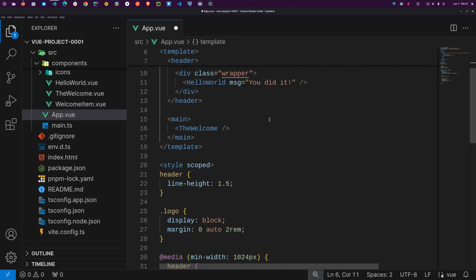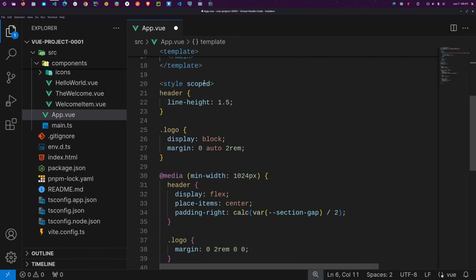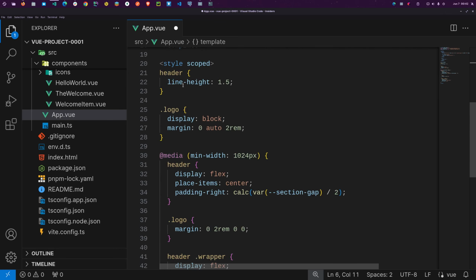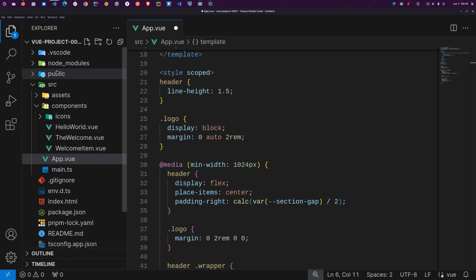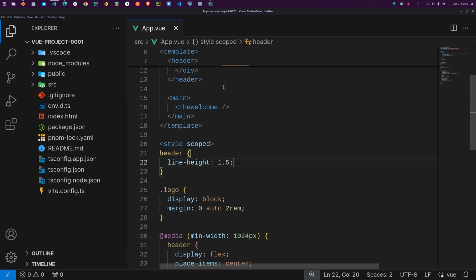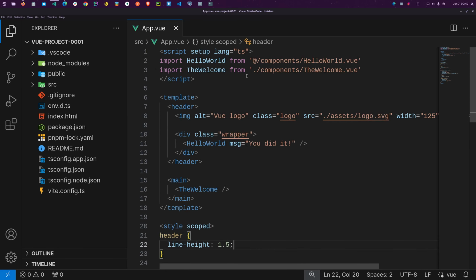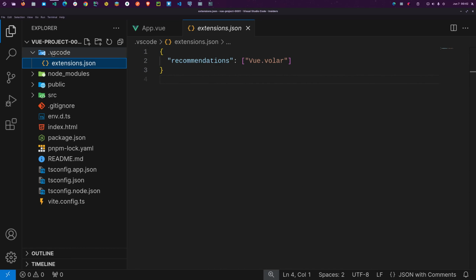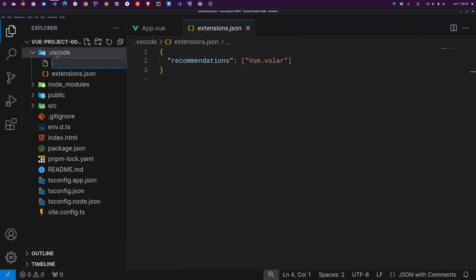If I scroll a bit, you'll see I get this sticky. There are two ways I can do the changes. For this project I just don't want the sticky things, so you can create a file here known as settings.json.